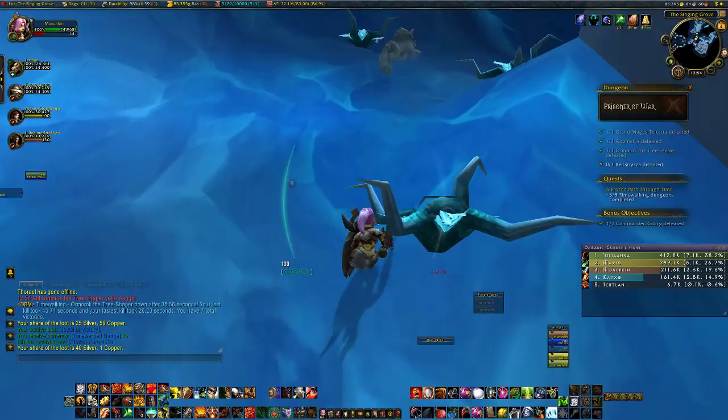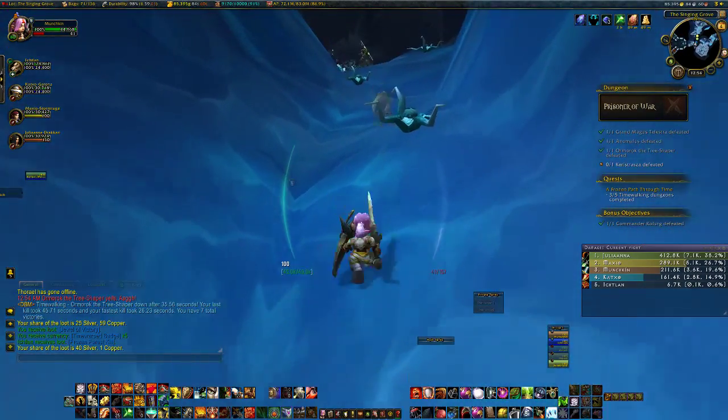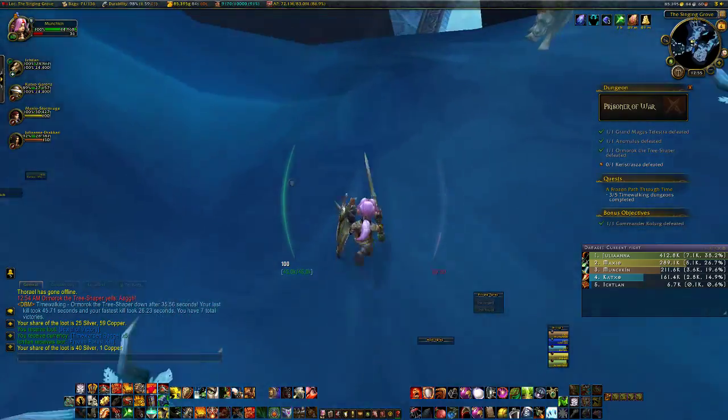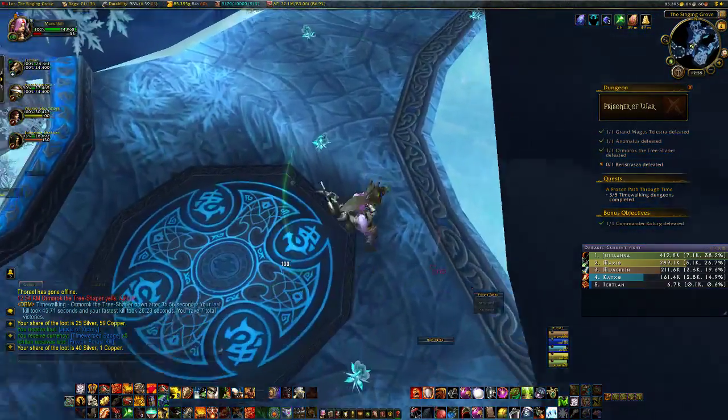He almost died because when the hunter realized I wasn't pulling shit, he feigned death. Where'd you go? There you are. I haven't gotten down there yet.